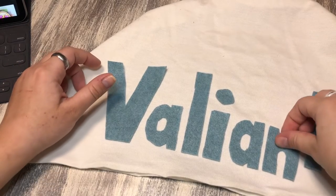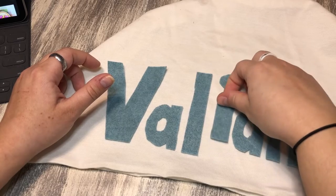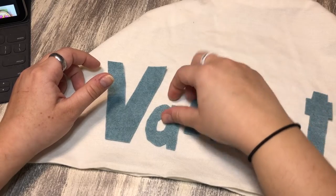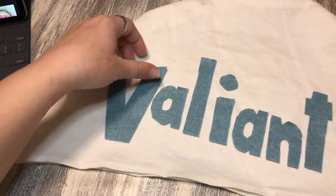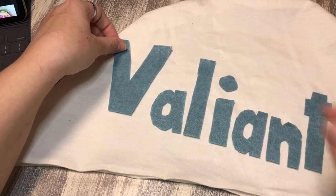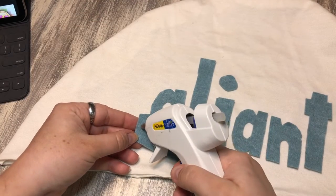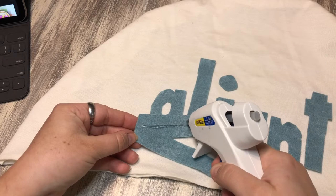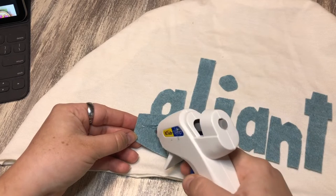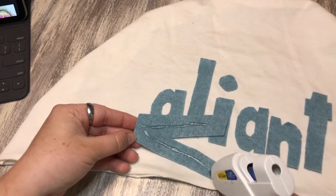I placed down the felt letters first to see how I wanted them spaced and then went back and hot glued them on. You don't have to use words. You can use felt to make shapes. You don't even have to use felt. You can use fabric markers. You can be creative with it. But I'm not going to put a pattern because every chair is different and every size is different.